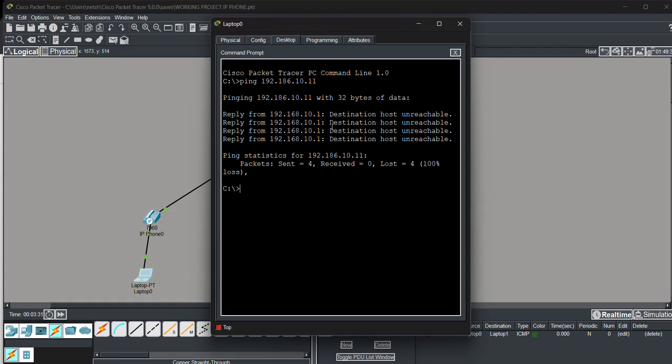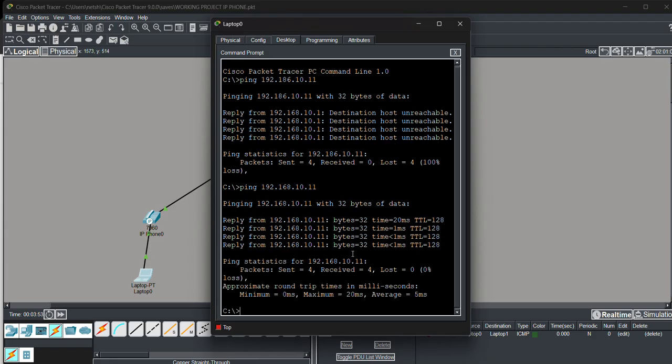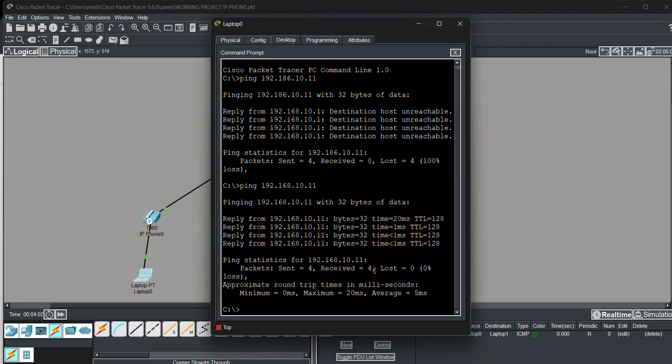It says the destination host unreachable. Okay, let me check, oh, I made a mistake on my IP address. 192.168.10.11. Yeah, you can see now 4 packets sent, 4 packets received, so it's successful.